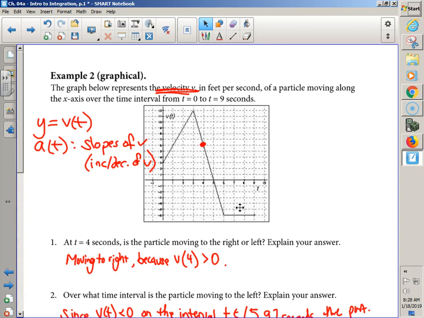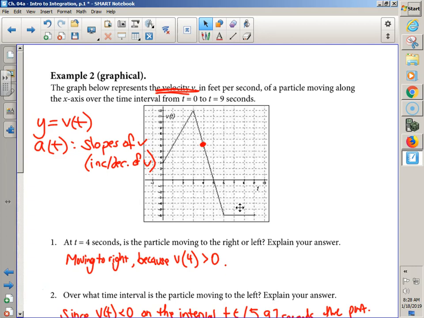5 seconds is right. Do you have a way of explaining it, Nick? Yeah, because when it's moving in the right direction, it doesn't matter how fast it's going, it's always still moving right. So no matter how fast it's going, when it's at 5, it's still the farthest to the right. Good. Wherever it originates from, they didn't even tell me where it started from. It could be starting, I don't know, 10 away from the podium. But either way, he's exactly right.